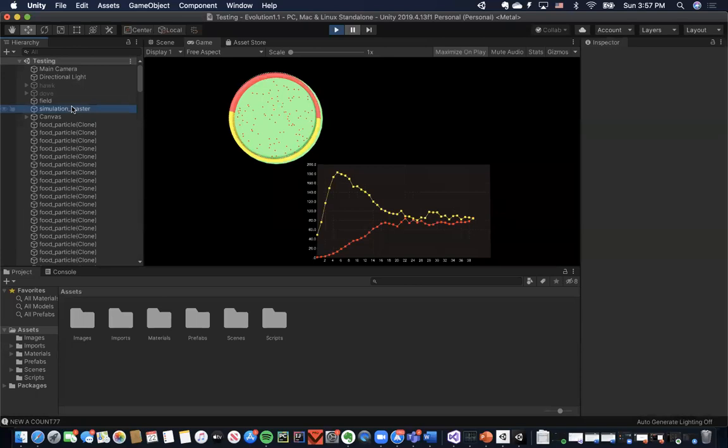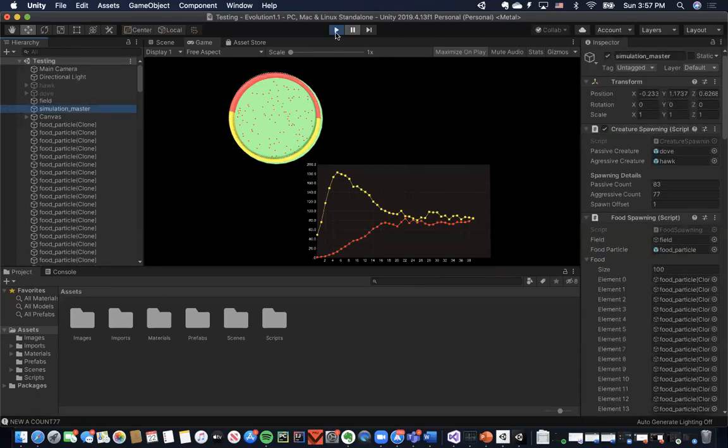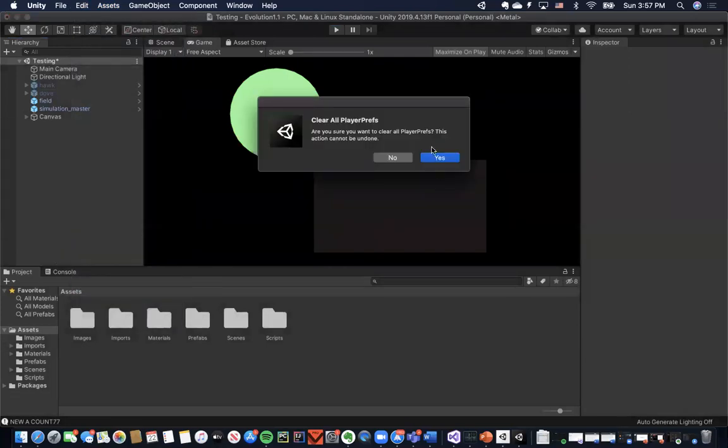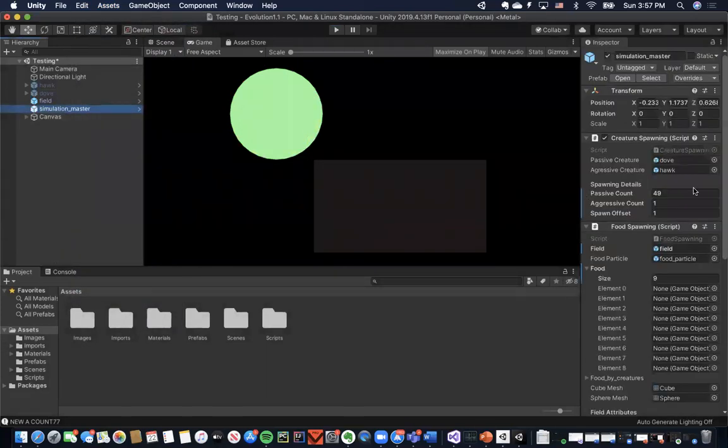Now, we can do one more simulation, which is the other way around. You can see the ending was 83-77, which is about 50-50, kind of what we expect. Now, what happens if we switch it one more time? So we do 1 and 49. Does anyone have a guess of what will happen now? So this time we have 49 hawks. I think this time it'll even out again. Maybe the doves might even go a little bit higher than the hawks. Let us see.